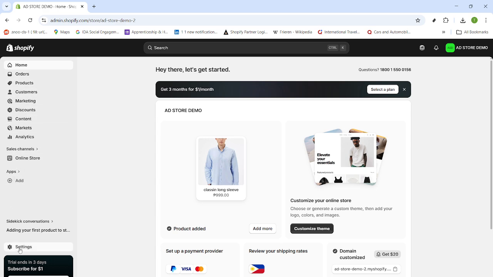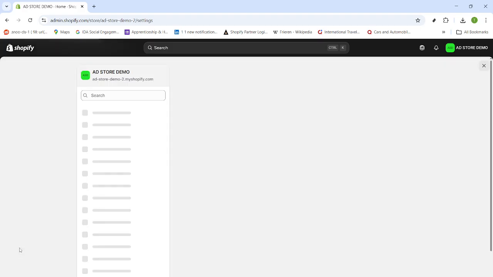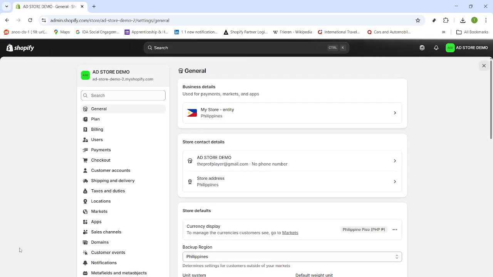Start by heading to your Shopify admin. From the main menu, go to Home so you're on the dashboard. If a prompt or banner appears at the top of the page related to your plan or account, click the highlighted option to acknowledge it. Then return to Home so you're back on the main dashboard view.